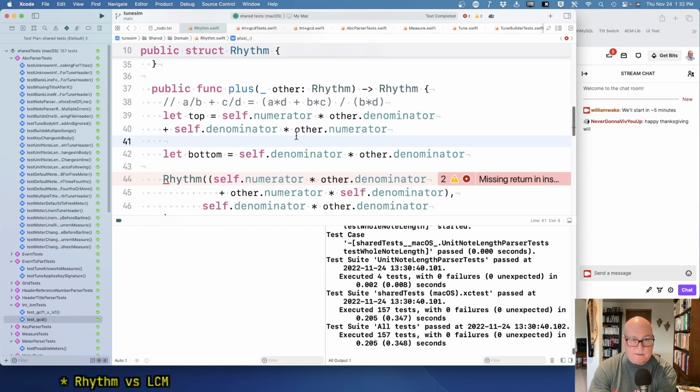I switched the order, but I think that's okay. All right. The bottom is the product. Okay, that's good.